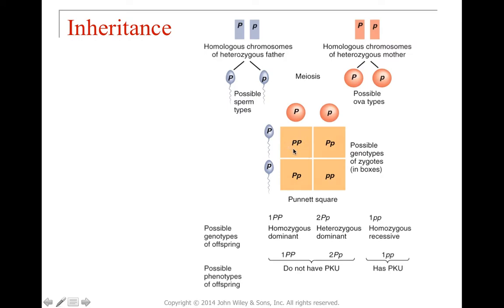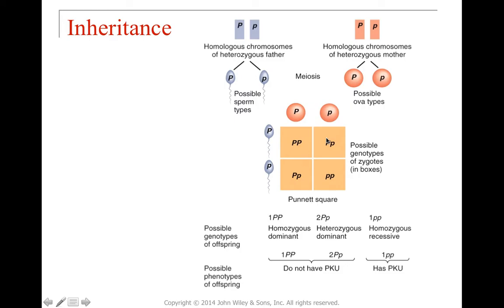So we're going to get this genotype here, dominant, dominant. If, however, this egg and this sperm meet, we're going to have two recessive, so coming from both parents. Here we have the option of having a heterozygote if we end up having the dominant ova meeting up with the recessive sperm, or vice versa.